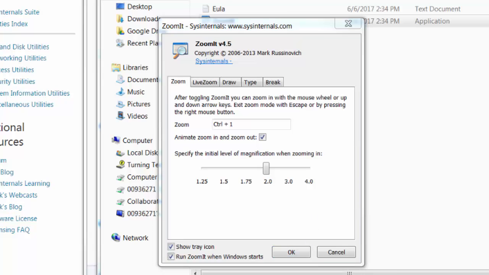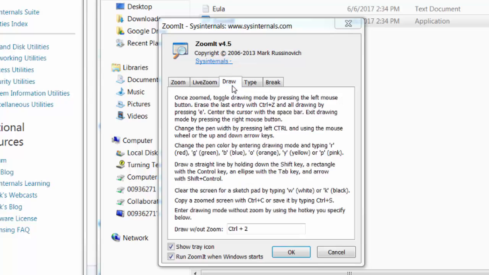The second function that this application provides is a draw function. This function allows you to use the cursor to draw on your computer screen directly. While the draw function is often tied to the zoom function, as you'll see in just a minute, the application also provides the ability to trigger the draw function without zooming in using the Draw tab. This is incredibly useful when creating screencasts or bringing attention to key items on your screen during class time.